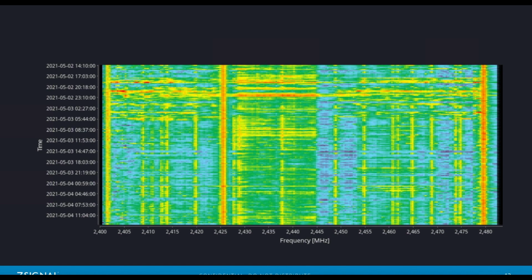That's right. Now, hey, Jim, what do you make of this one? This is really interesting. You've got this kind of top to bottom narrow band interference taking place. What do you think on that? It's curious. So certainly there's the presence of those classic BLE advertising channels, one centered on 2425 and then the two on the ends of the band.